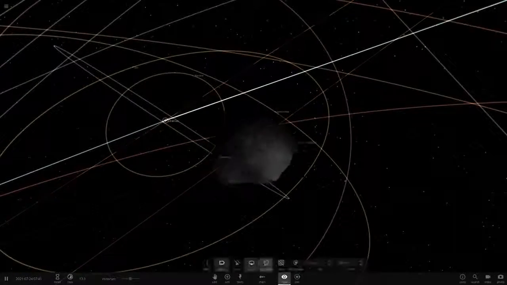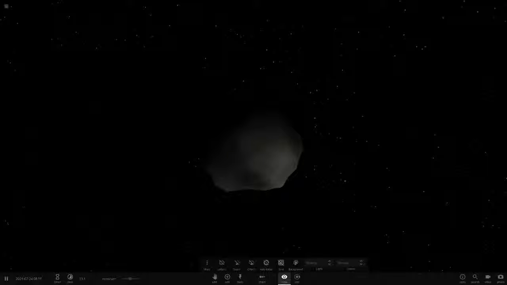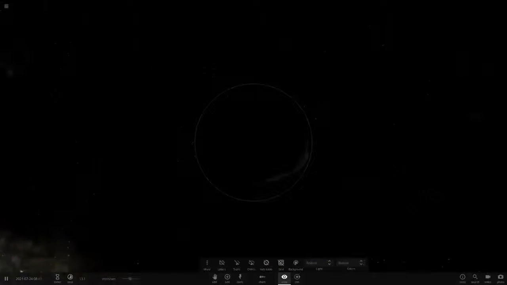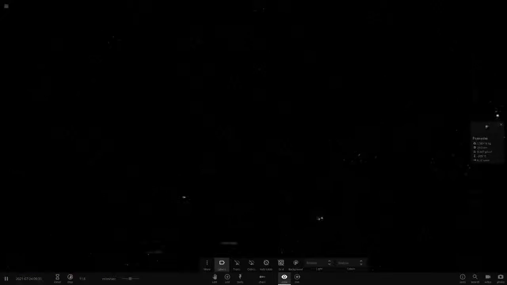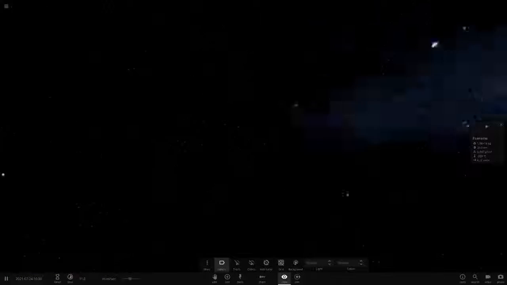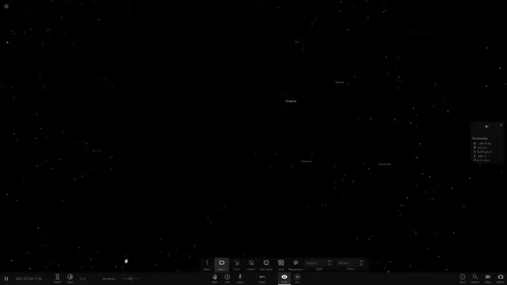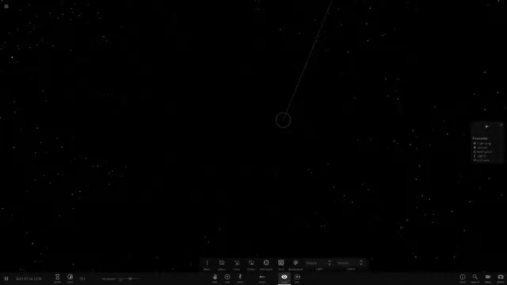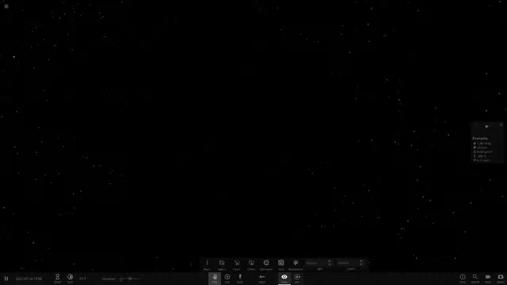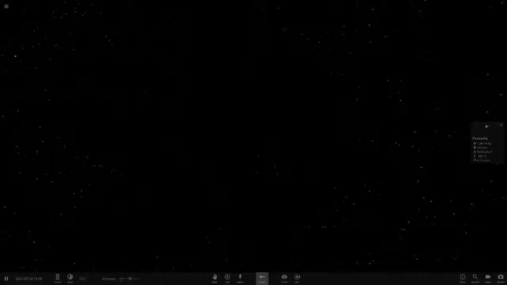Let's have a look here. Let's turn all that off. And no, it doesn't look like we can. If we land on the surface here and put labels on, whereabouts is it? Uranus should be there. So it's right there. If we turn labels off and look very carefully, I can't spot it. So these moons are pretty far away, because you can't even see it.